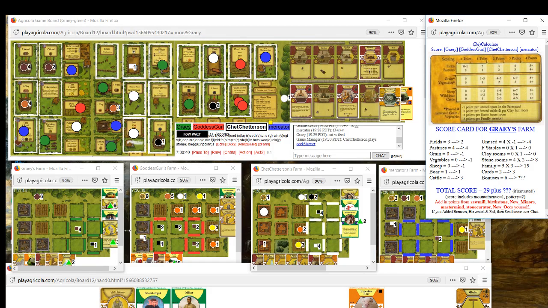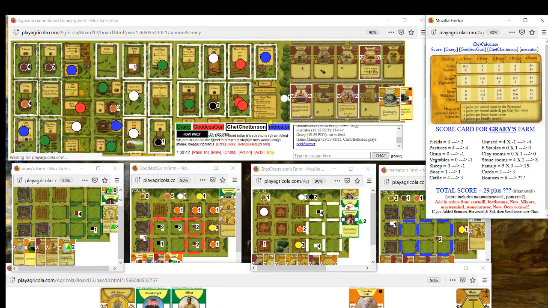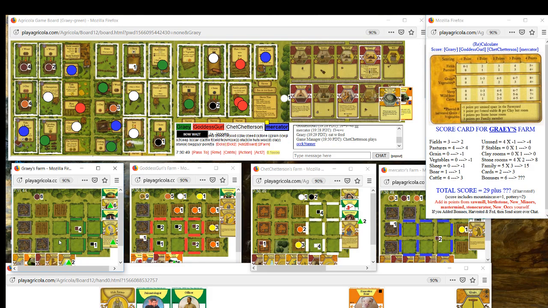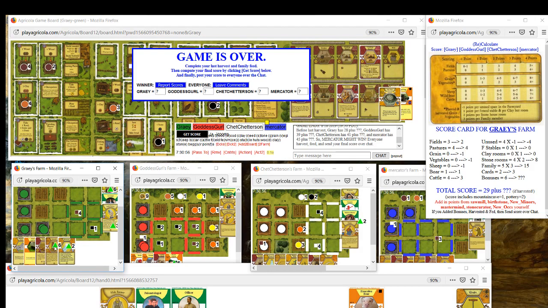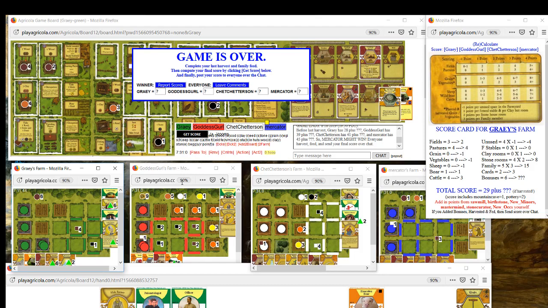Yeah, so we only have 29 plus 6, 7, 8, 9, 10, 11, and sawmill is 6 points, so we have 12 and 1, 2, 3, 4, 5, 17, so 17 plus 29, 46.